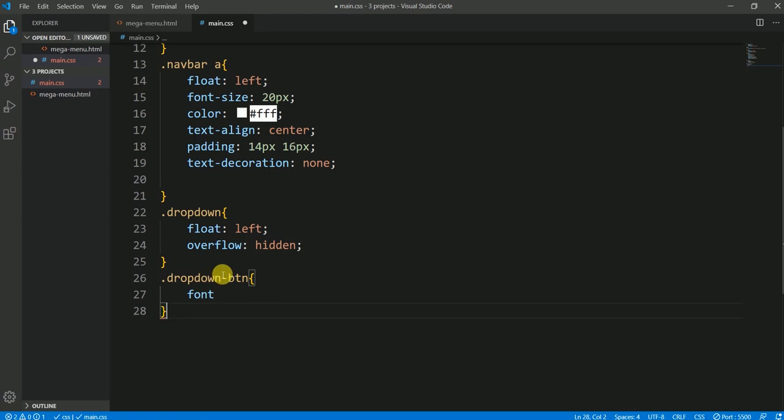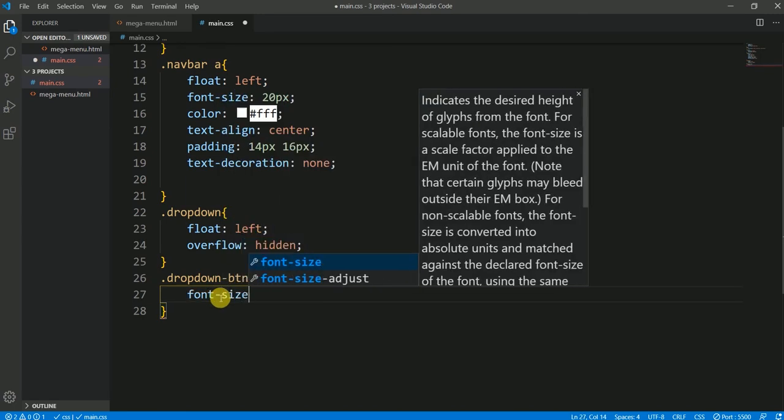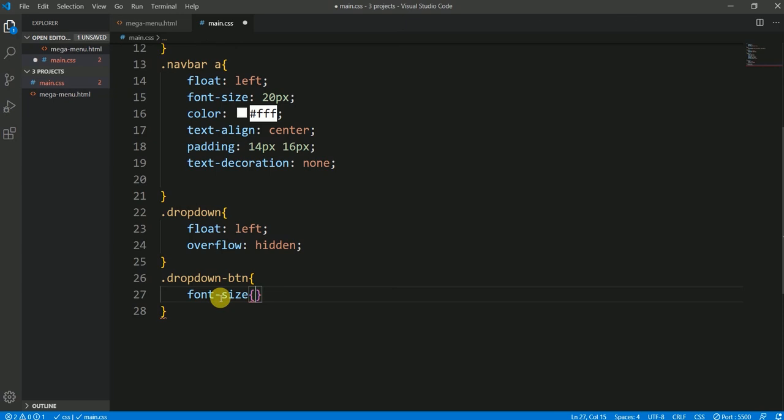So let's say font size, I'm sorry, and the font size would be 16 pixels.